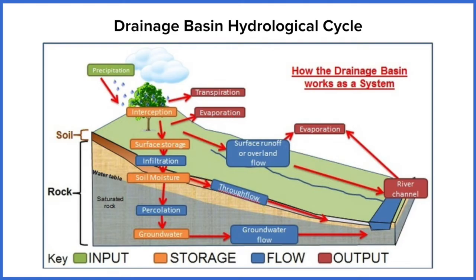One of the things we need to discuss is how water actually moves within the drainage basin. You may be familiar with the water cycle — the drainage basin hydrological cycle is the same thing but it's a more concentrated, local version that only looks within a drainage basin, so it doesn't consider the sea. We'll start with the input, shown in green: that's how water gets in. Precipitation is the key word for all water coming in — that could be snow, rain, hail, sleet, whatever. As it comes in it is put into storage or flows through the system. The oranges represent storage.